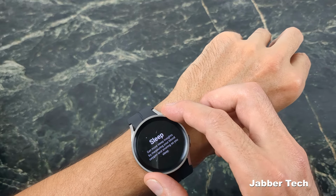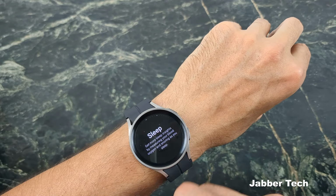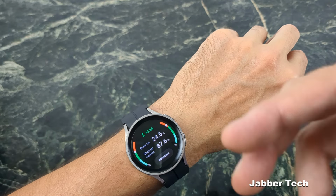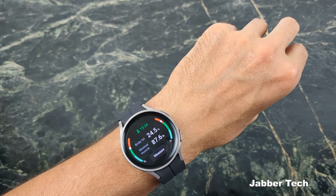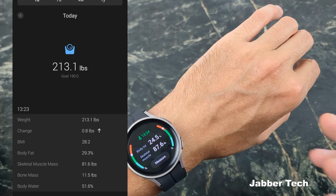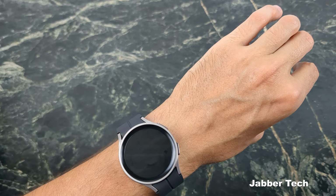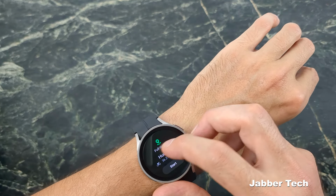And the same goes for a temperature sensor that's inside of this watch, but I believe you're not able to use it just yet. Sleep tracking is here, and you do also have your body composition. And what I like about this body composition is it actually seems pretty accurate. I just did a reading on my Garmin scale, and these are the two readings that I got, one from the watch and one from the scale. So it's pretty impressive that the watch did a really nice job. Again, I don't know how accurate these are. I take them all with a grain of salt, but it's nice that it's there.